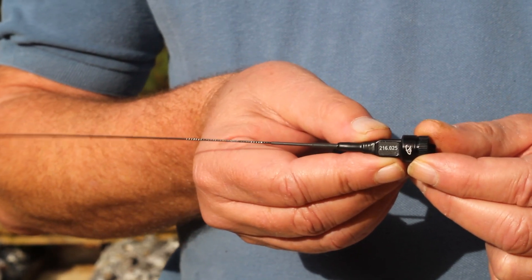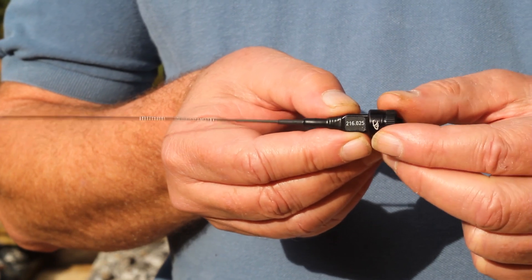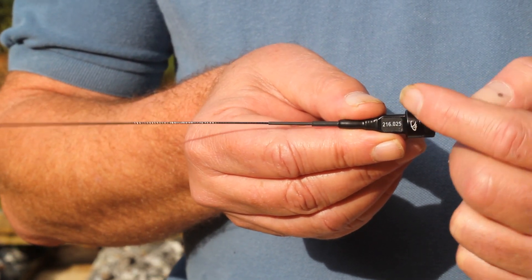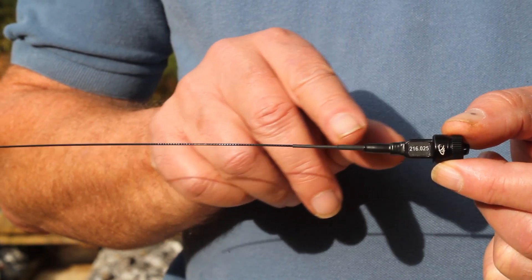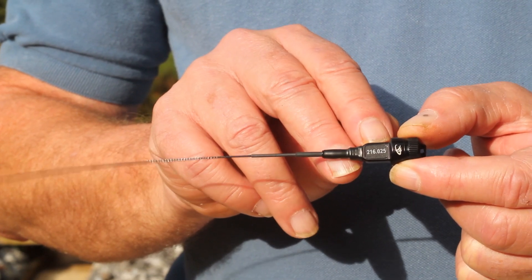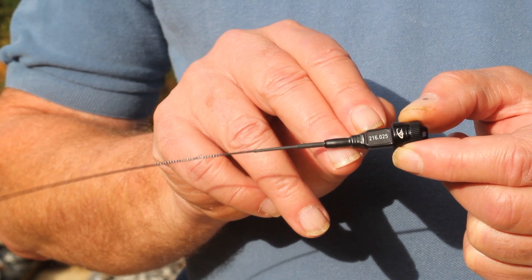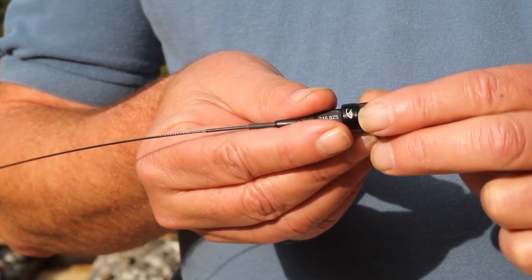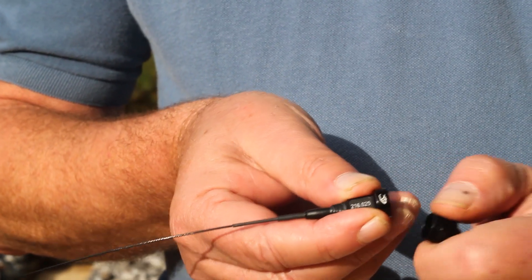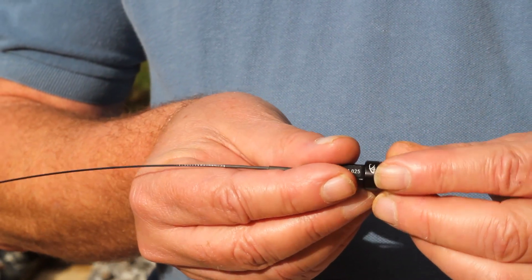This is the transmitter part of the telemetry system. This is what would go on your bird. In this particular case, this transmitter is actually set up as a leg mount transmitter. On the very end is what would be called the barrel or the battery barrel, and the lower part is the transmitter itself, and down this side is the antenna. This is where you're hopefully going to receive your signal from. It's a very simple thing with this particular transmitter — just open up the transmitter, put the battery inside, and simply screw it back on.